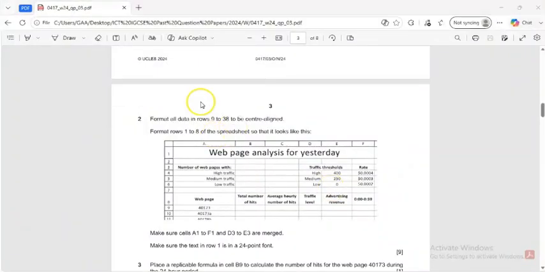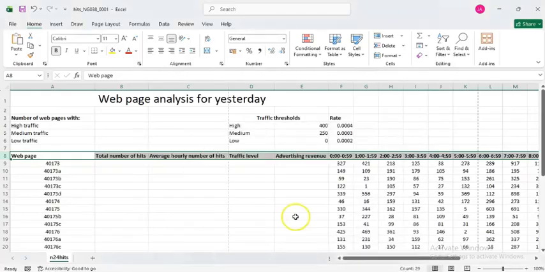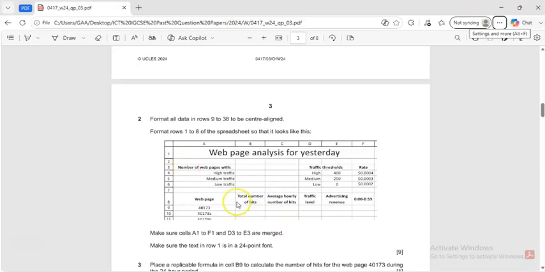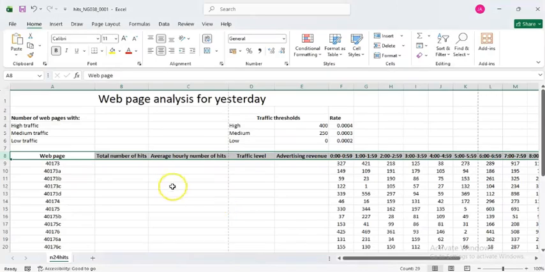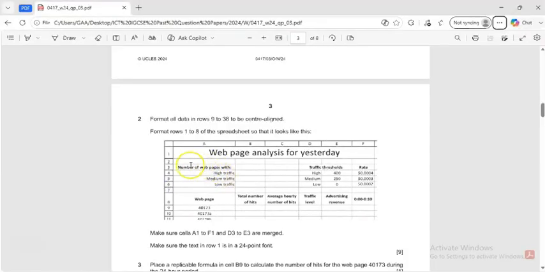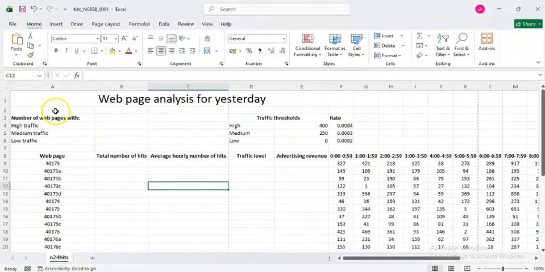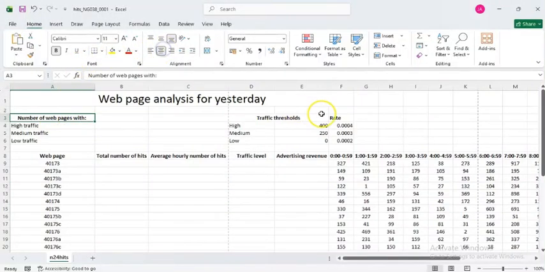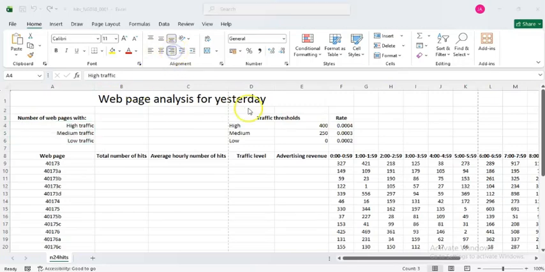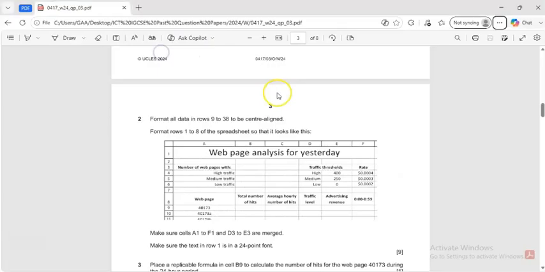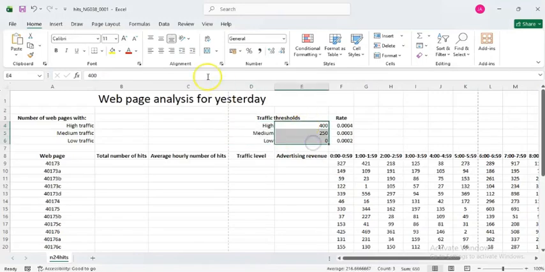It's also center aligned. The text is center aligned, so you make it center aligned and click to place it in the middle, then text wrap the text here, so that we can have something like this. Then if you notice, this is also center aligned, so this is center aligned, this is center aligned, this is aligned to the right. Same goes for this, aligned to the right, and then this is center aligned. Okay, good.